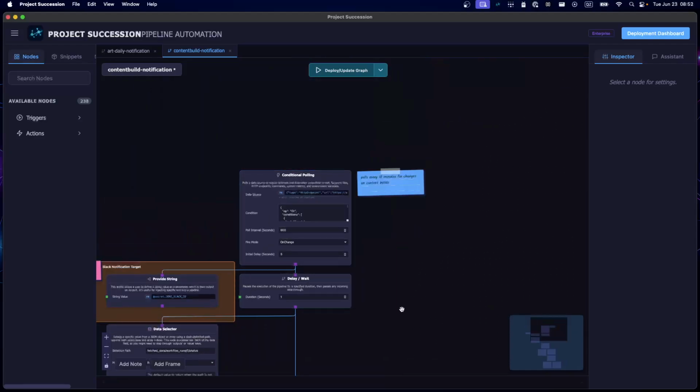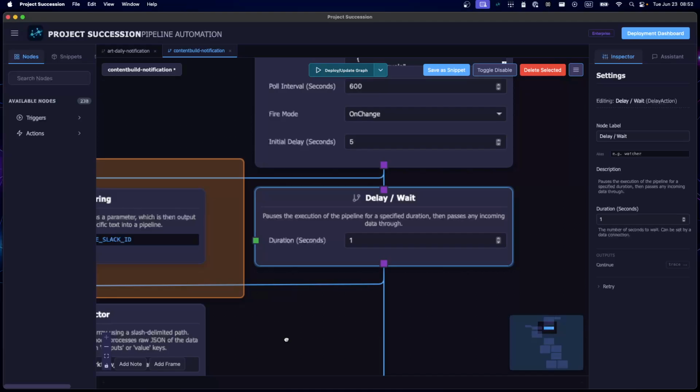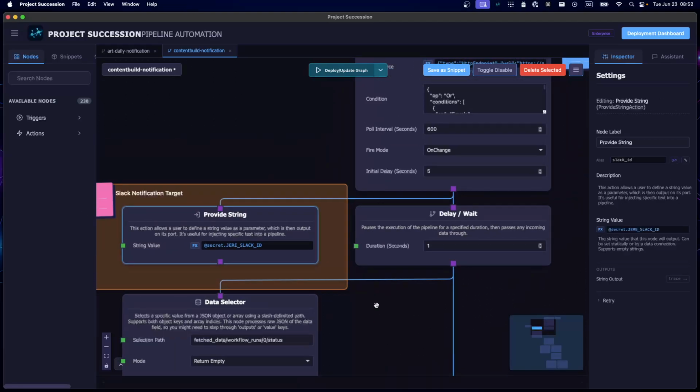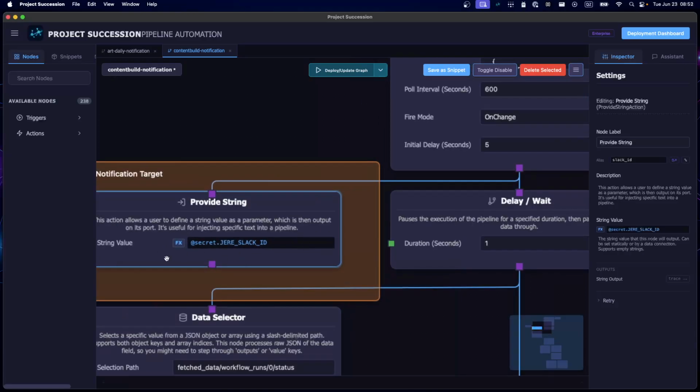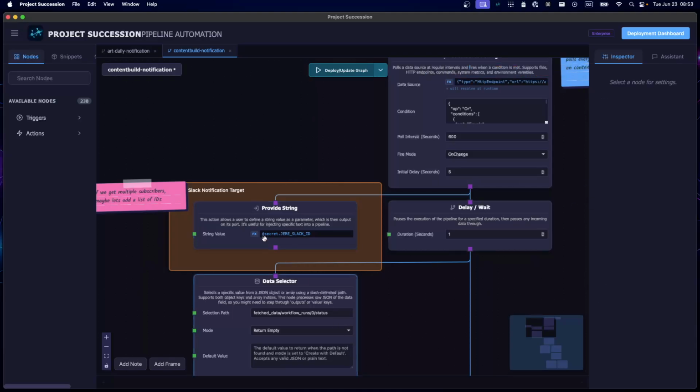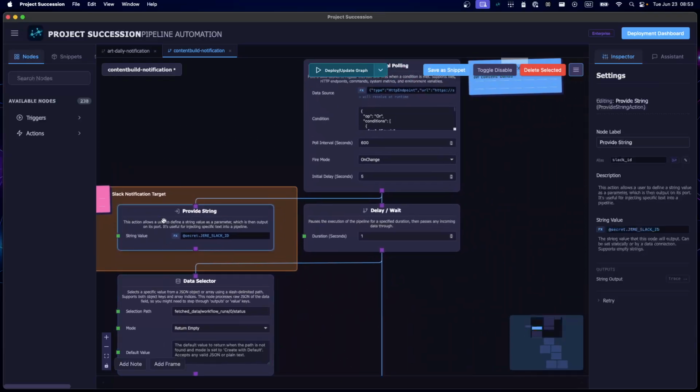then I actually fire. I then wait a second just to ensure this provide string node here runs first, because what I want to have here is actually my Slack ID. And I use this later down the road. I just provide the string here.